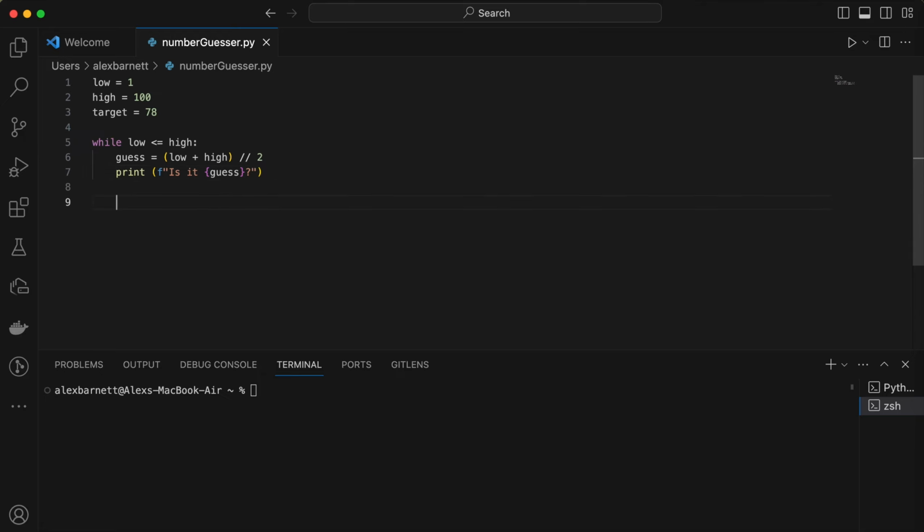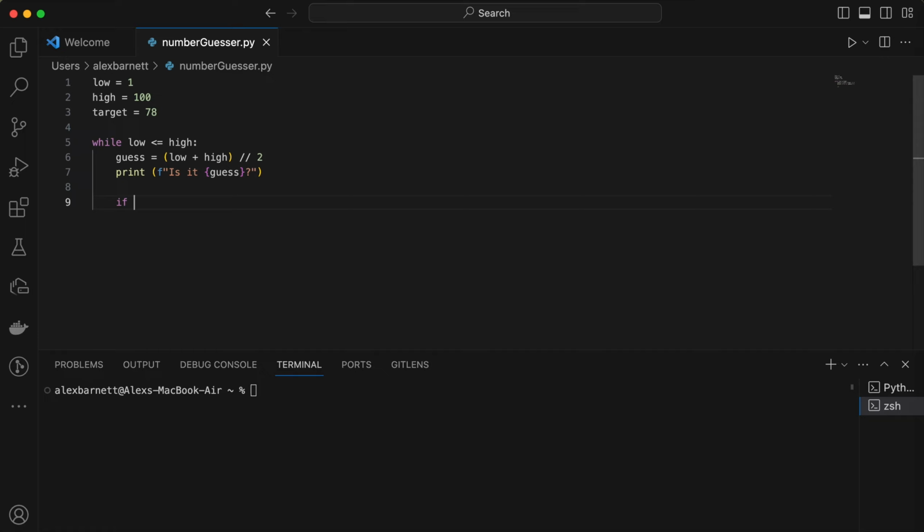And then if the guess is less than the target, then it'll say too low, and increase the value of the low by 1. And if the guess is greater than the target, then it's too high. So we'll subtract 1 from the high.